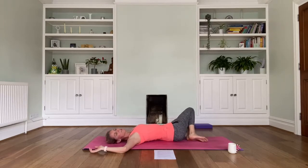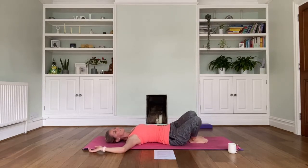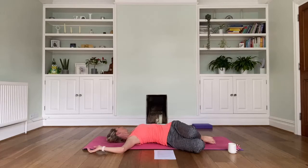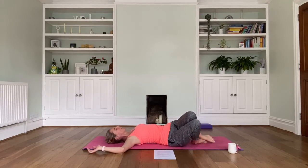Come back to centre, and then roll the legs to the left, keeping them glued together. And again, if you want to, just roll the head to look towards your right arm. And back.